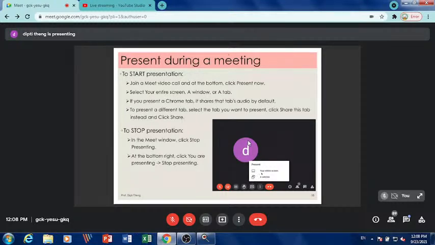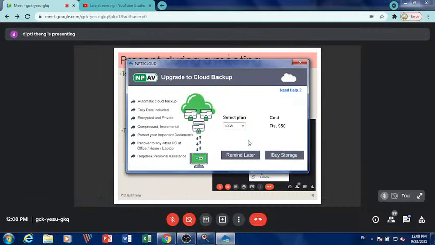First is entire screen. So when you share the entire screen, then everything, whatever you do on your system, will be reflected on all the participants' screens, right? So do not select this option, entire screen, unless you are switching in between the screen. Okay, what is switching in between the screen? You are presenting some PowerPoint presentation, and while doing the PowerPoint presentation, you want to share another screen to demonstrate something or to show some execution of your project and so on.